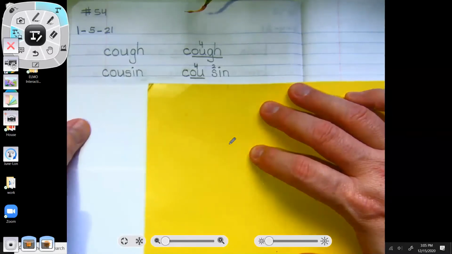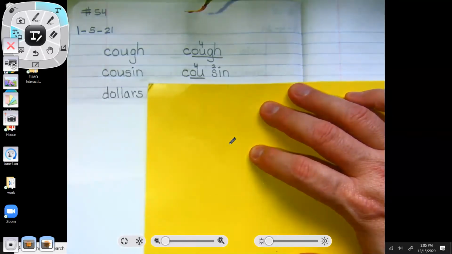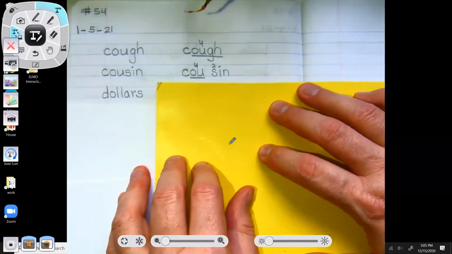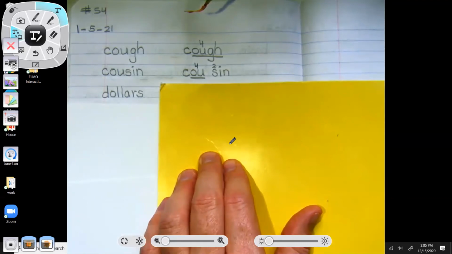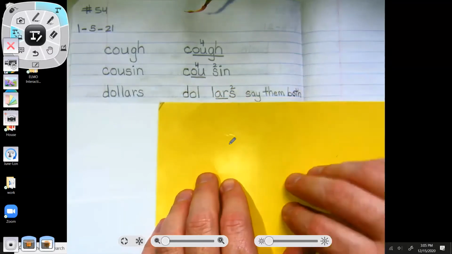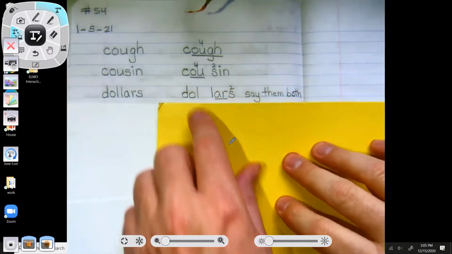All right, we are on to our third word. Our third word is dollars. Take a moment to write dollars on your paper, comfortably close to that red margin. Dollars is also a noun, right? Naming a thing. Dollars is a thing, a unit of money, dollars. Pause for a moment and analyze the word dollars. Let's check your analysis. Did you say dollars is a 2-syllable word? That would be correct.